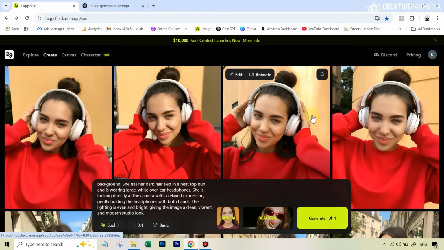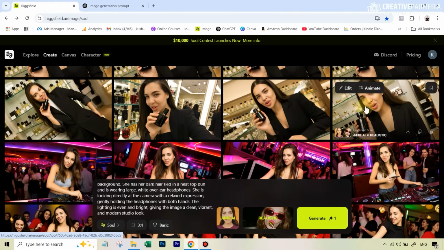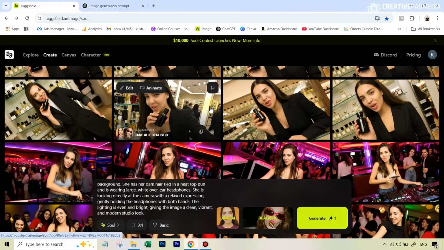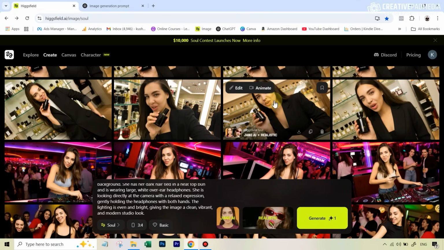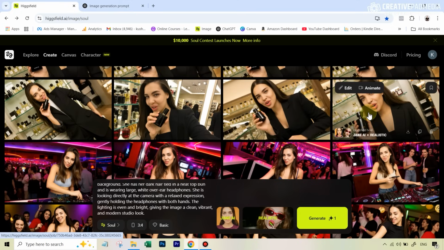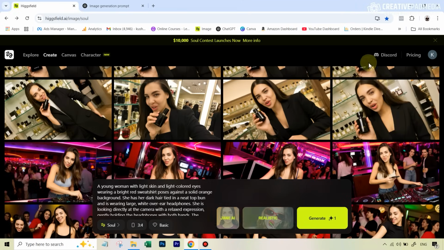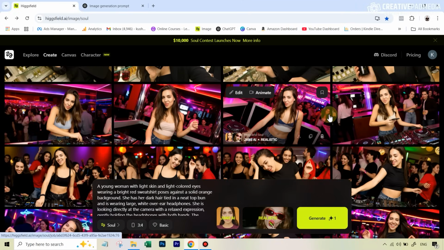Okay, so let me just show you some of the images that I created. We're going to actually use this particular image. Again, I used the realistic model, and I think the aspect ratio was 16:9 here. I wanted to show you product placement, which I'm going to be showing you in a while. We are basically going to replace this bottle with our own bottle, because remember, Higgsfield also has Higgsfield Canvas. How real is this? And the fact that we can put our own product is going to be amazing.